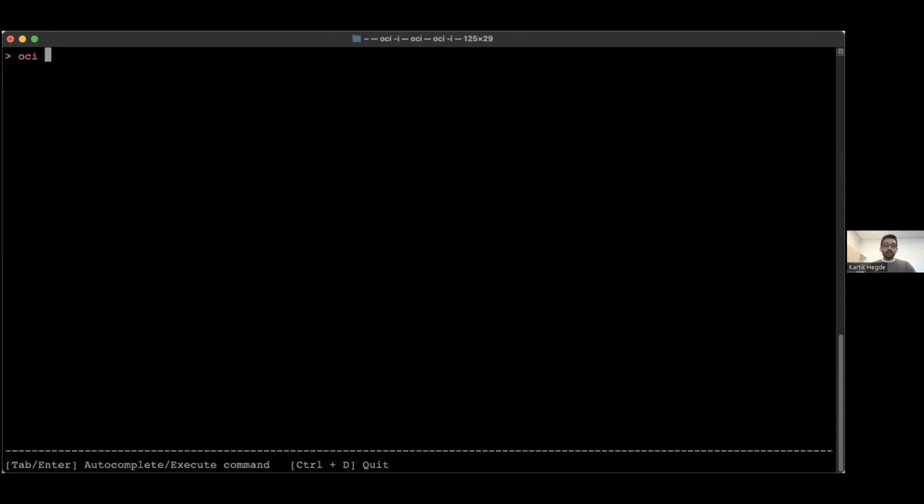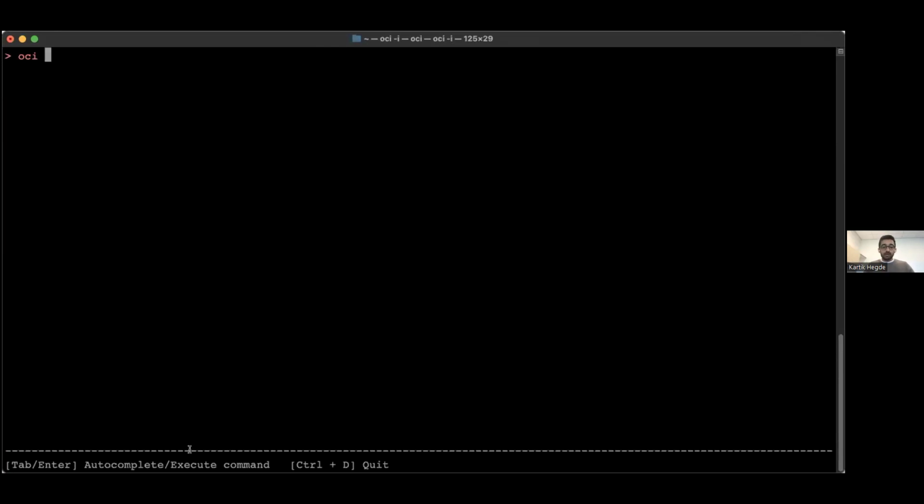So there you go. Now you're inside an interactive mode wherein it will give you a guided experience, and I'll show you how that works. But before that, a couple of things. As you see here, you don't need to type OCI. We always pre-populate that specific command beforehand, so that it's easy for you to type the rest of the command.